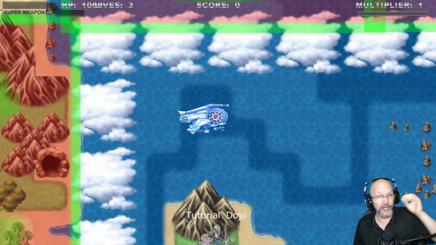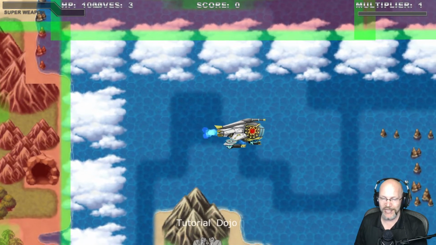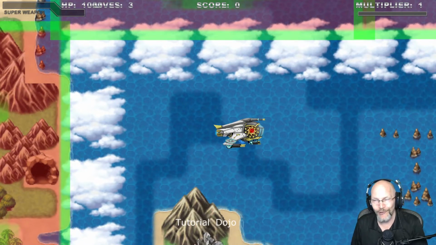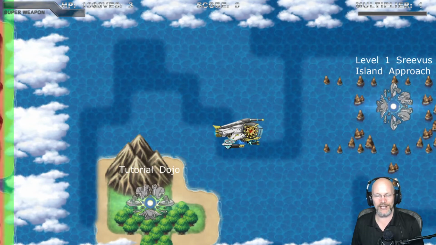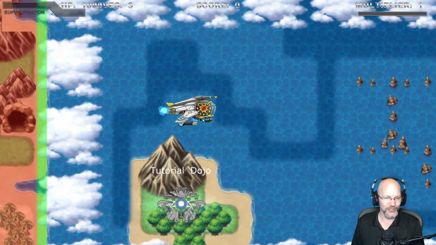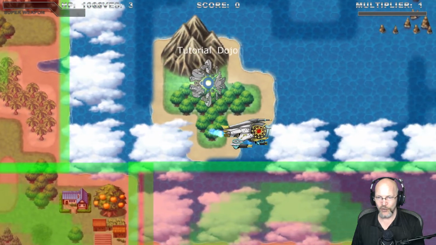We basically now can create secret levels. You can create criteria to allow you to get into other levels based on things like score or medals. You can do alternate levels where you do a copy of the level and make it a harder version, like challenge levels. So yeah, here we go. Let's go to the tutorial dojo.